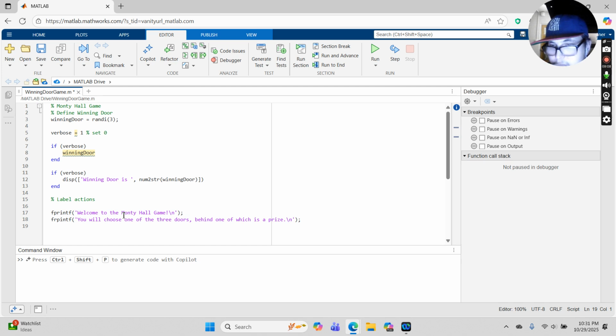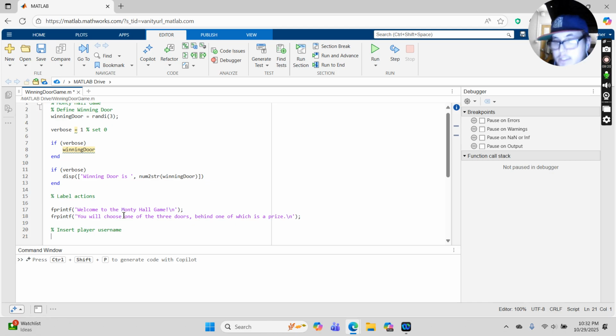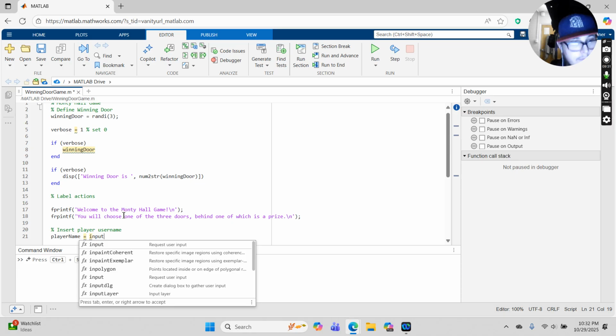That's completed. Now we're going to tell the user, at the beginning of the game, to insert a player username. So a function for that is something simple like player name equals an input function, what the user will put in to the script.